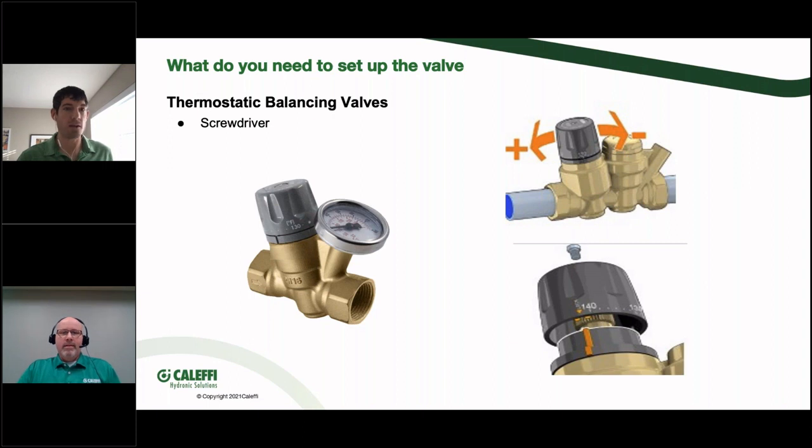So it still has the ability to adjust, but only if you are supposed to be doing that, not just someone who's going to come turn all the knobs. It kind of prevents anybody from coming through and making an adjustment on that. Yeah. Well, I was going to say too, Max and Dan, this is another great tool. This could be preset before it even got out to the job and locked in place. So if you really wanted to make life easier on the install guys, if you know they're all going to be set to 110, set them all to 110 and lock them. Then all they've got to do is put them in the pipe, which is going to make life even easier. Right. Yep. Send them right out to the job preset.